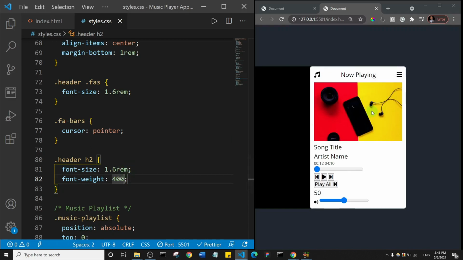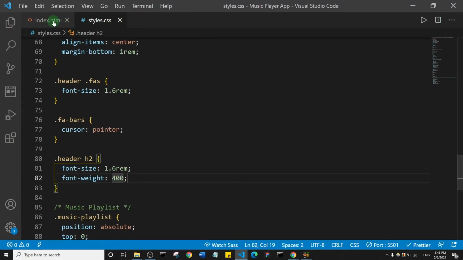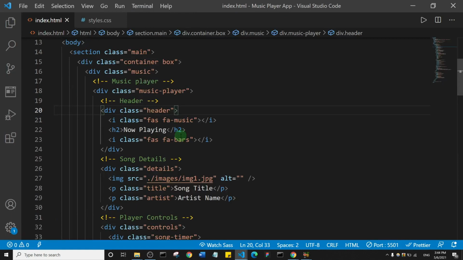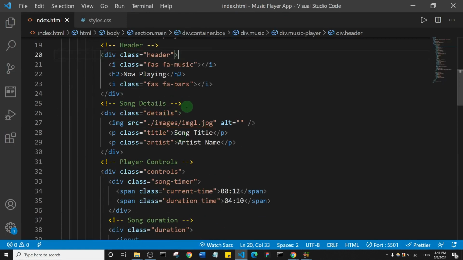Now the next thing we have to style is the details section. Let me show you. After the header here, the next thing we have is the details, and the details has these components: the image and some text.